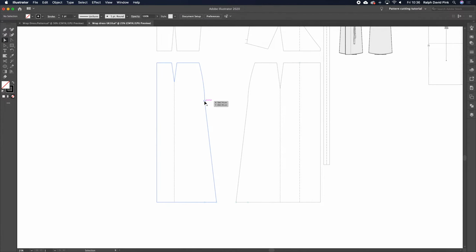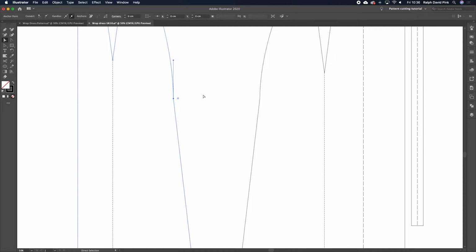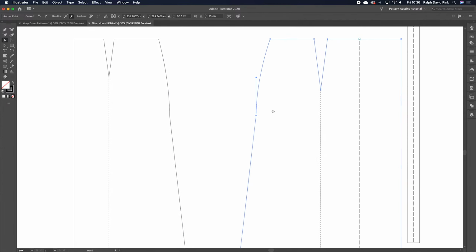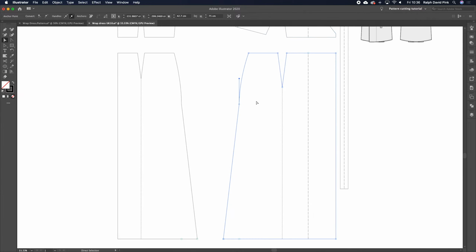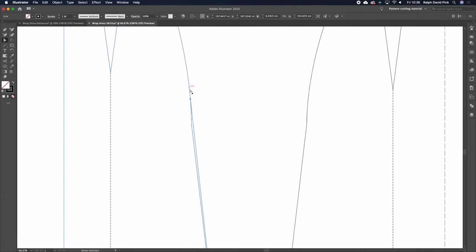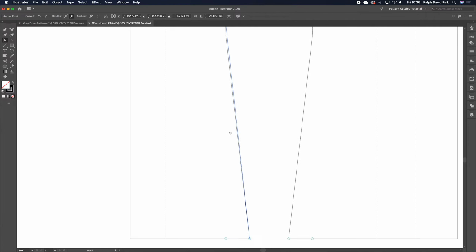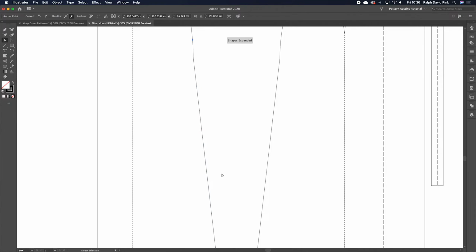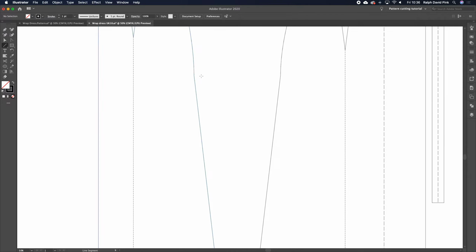However, we've got this really weird sort of kink just here, and we want to basically remove that. So if you imagine a straight line going from this point up to, let's say, the hip curve, we want to find out whereabouts on that line on the side seam it would create a nice smooth even curve into that, let's say, line coming from the hem. Does that make sense?